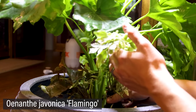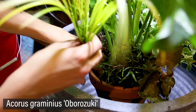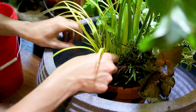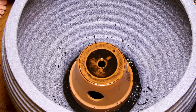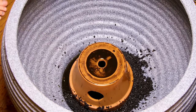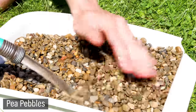I also had to add an Oenanthe javanica 'Flamingo'. To finish it off, I have a few rhizomes of a Cryptocoryne. The nice thing about how I planted this is that the entire planter can be removed for maintenance. I took it out so I could add substrate to the bottom, beginning with the base of the planted mix in case I decided to add aquatic plants.